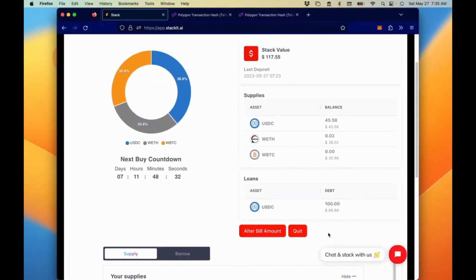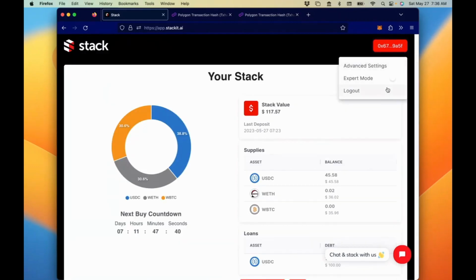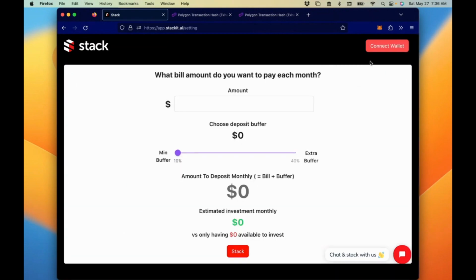Also, if at any time you would like to end your stack and just cancel out, like let's say tomorrow Bitcoin goes to $1 million or Ethereum goes to $1 million and you just want to sell it all and pay the taxes, you press quit and Stack will pay off your loan and then leave you whatever's left over. And that will end up in your main wallet, not the wallet address that you put to send the borrowed money to. It will end up in your MetaMask wallet or your Ledger or wherever you chose to store your stack. If you press log out, it just takes you out of your wallet, but you can always come back in by connecting your wallet and choosing the wallet address.